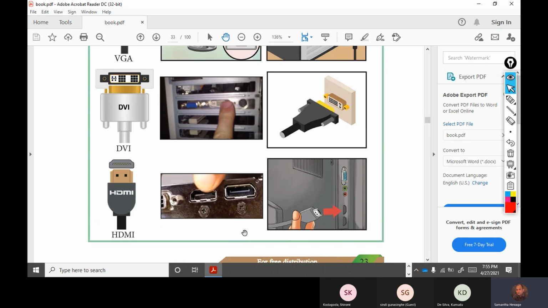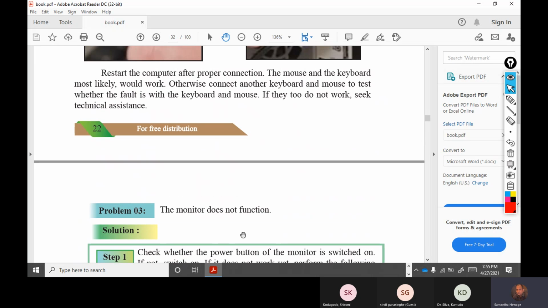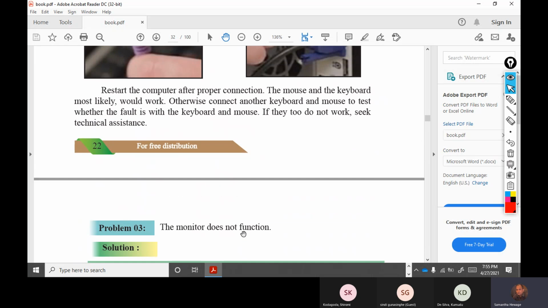Okay, in the next question, there's an issue in the monitor. We'll say you have a desktop, and your monitor is not working. That means nothing is shown from the monitor.